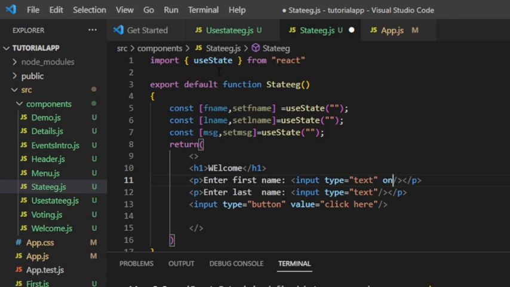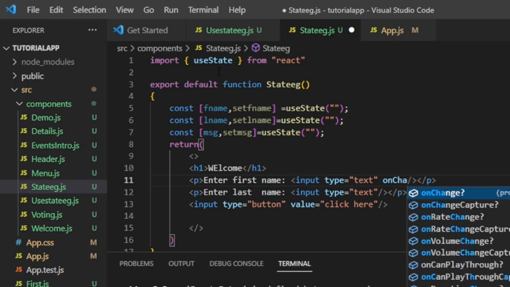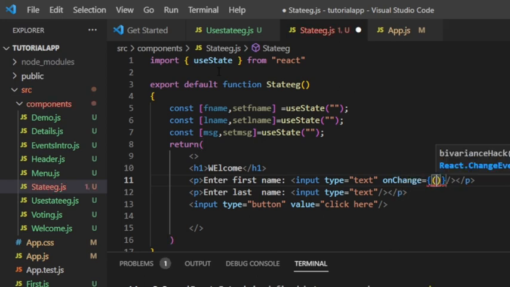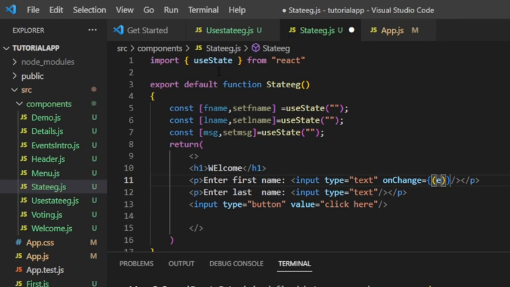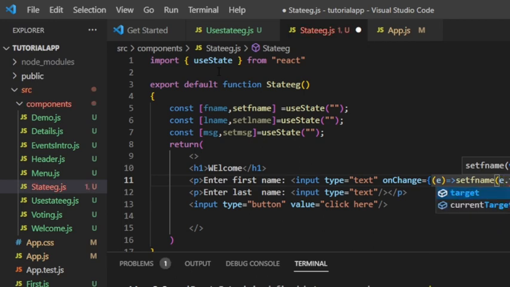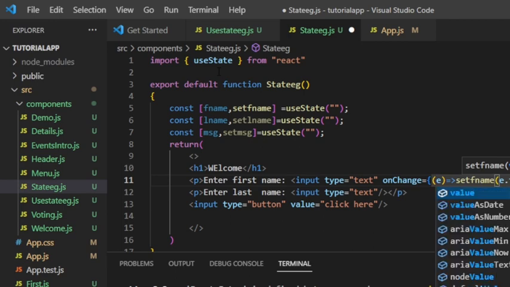Since we want to use its value on the onChange event of this one, I am giving e, going to use our arrow function, and over here let us say set fname is the function which will set the value of our state fname, and what we want to set the value to is e dot target dot value.